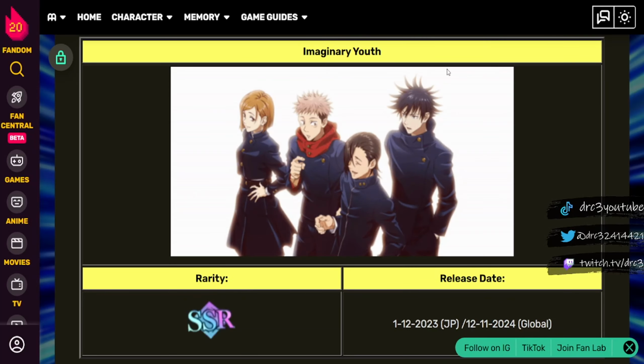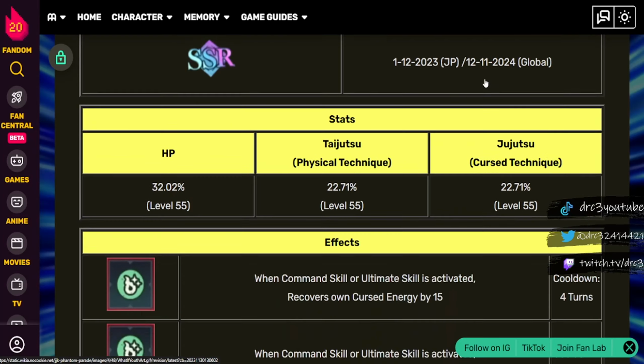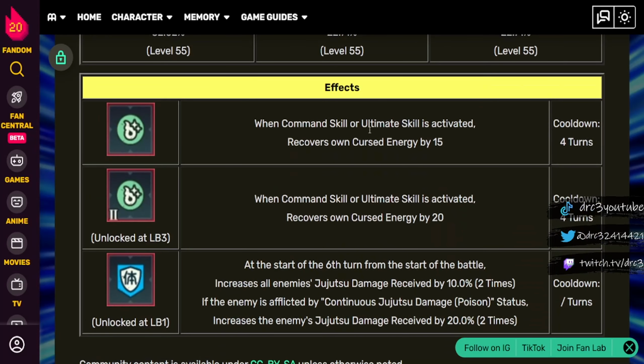And then last but not least, we have Imaginary Youth, which is the end of the Gotcha recollections. So when command skill or ultimate skill is activated, recovers own cursed energy by 15, with a 4-turn cooldown for this recollection, which is part of what makes it really, really good.